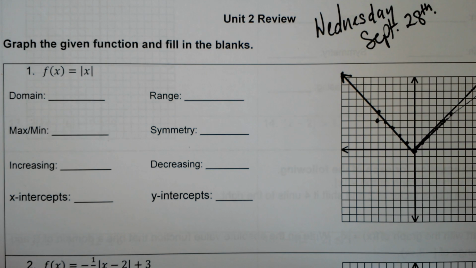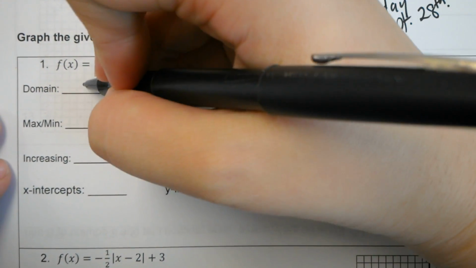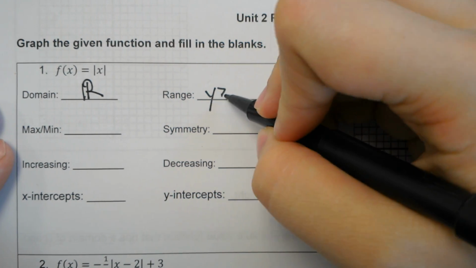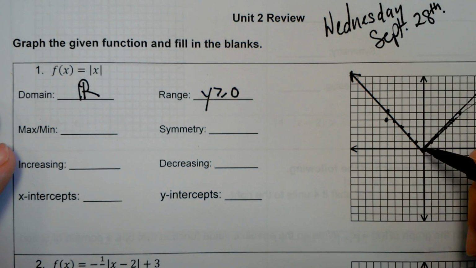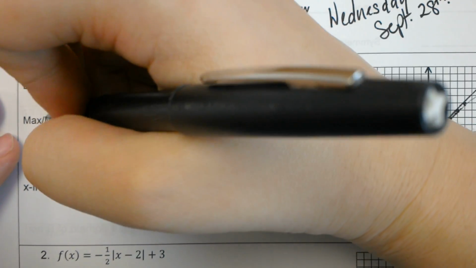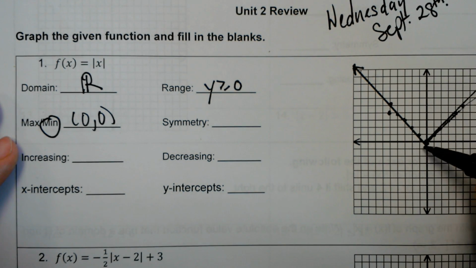So that's my graph. So my domain, I'm looking at every single number possible. So the domain is going to be all real numbers. I'm considering every single x value. My range, I can never go negative. So I'm starting from 0 and I'm going up. So all these y values are greater than 0. So my range, y is greater than or equal to 0, because 0 is a point along my graph. That point, my vertex, 0, 0, is my minimum. So I have no point below.